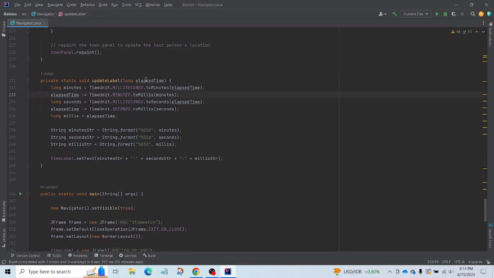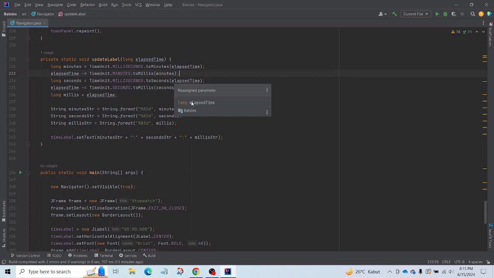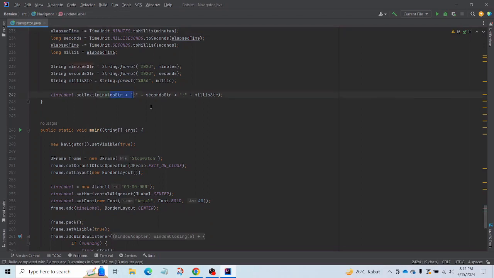a timer. And we'll be using a long variable for the timer for elapsed time, since a timer will need long bits of code, because this app will keep counting time until it reaches the limit of Java's int, which is about 2 billion something. And if we want to format the timer, we can use 0.02 decimal points. And this is our label.